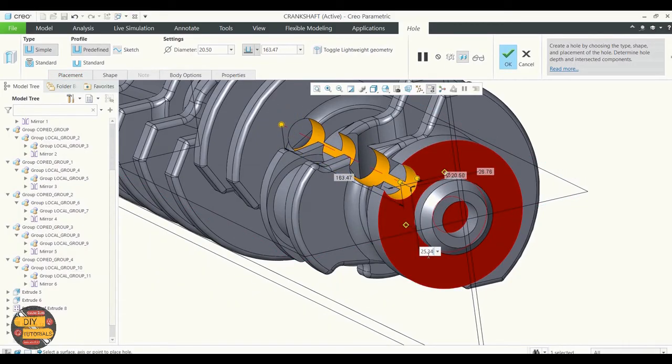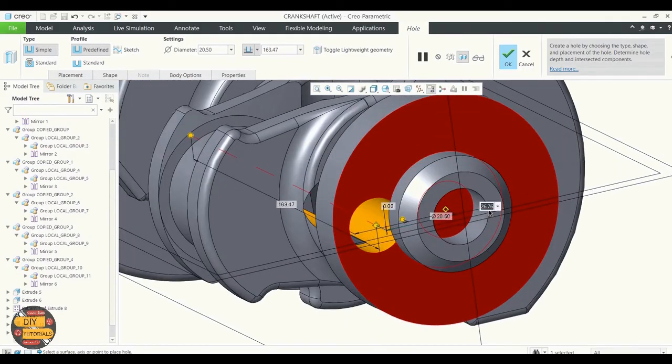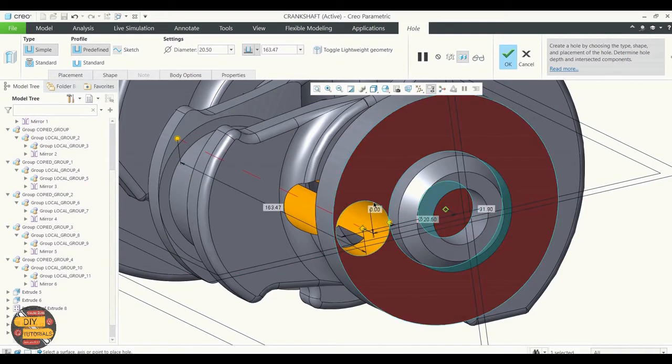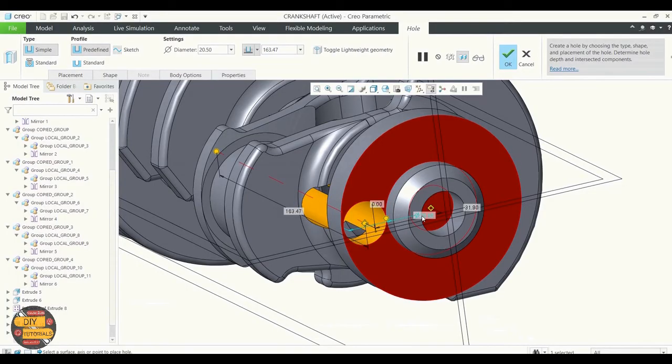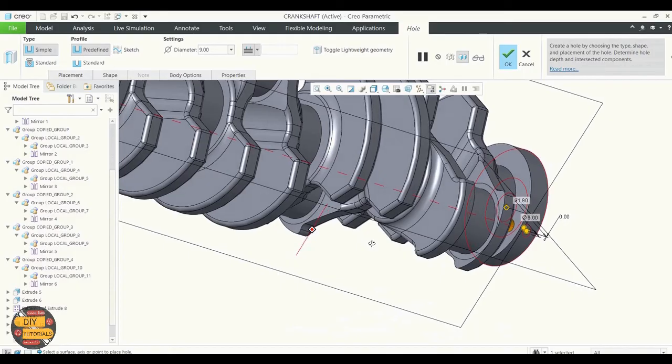Here we are going to coincide with one plane, and for the perpendicular plane we are going to specify a dimension. Type in the dimension of the hole, the diameter being 9. Extend to next surface. If satisfactory, click OK.